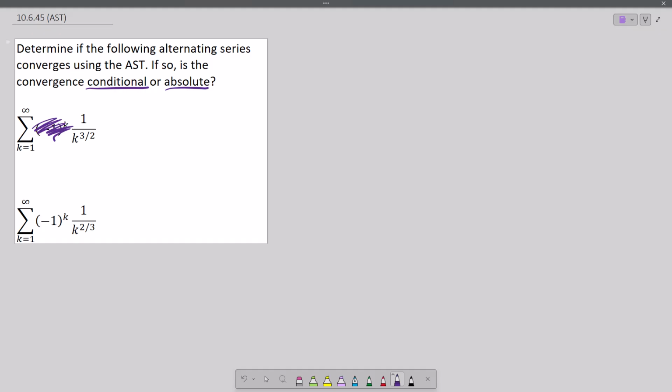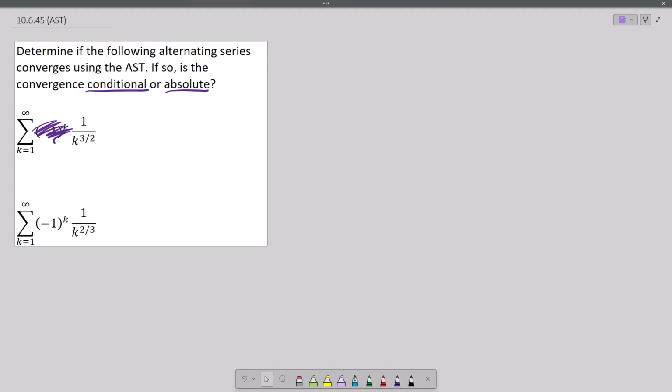So we don't treat that as a power series when we're trying to find the limit as k approaches 0? We're taking the limit as k goes to infinity. Gotcha. So the limit as k goes to infinity of that is 0, which is the first part of the alternating series test. So that's the divergence test being inconclusive because the limit is 0.